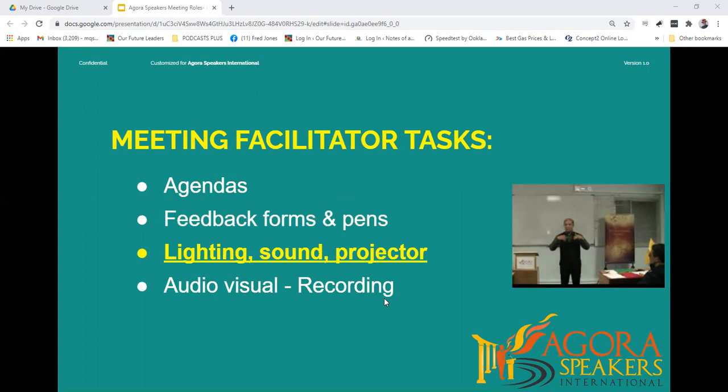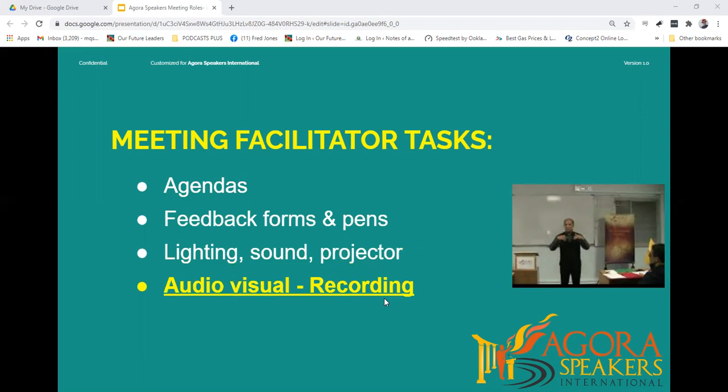If applicable, they check that the lighting, sound system, and any projection or other audio-visual equipment is connected and tested. If the club has recording or photography equipment, they set it up and prepare it for recording.